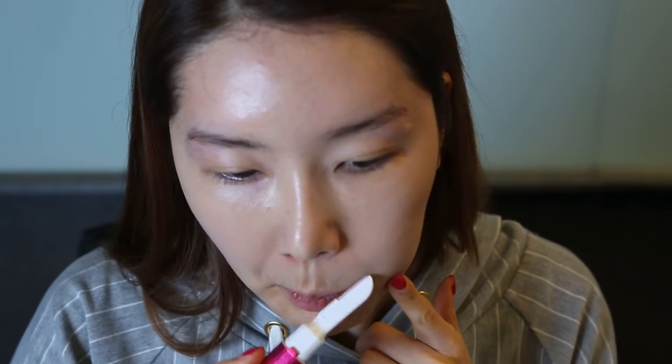Let's be honest — I have a mustache sometimes. Thankfully it's not too dark so I just trim the sides a little bit. I did get laser hair removal to permanently remove the hair but my skin was so sensitive — it made me break out, everything was red and really bad. I heard there's a new at-home hair removal machine, so I'm going to try that out pretty soon.